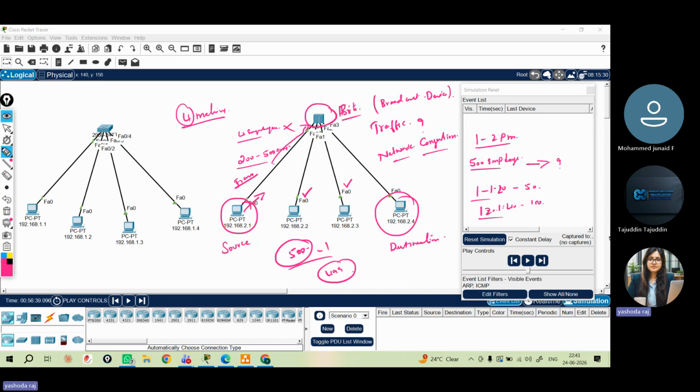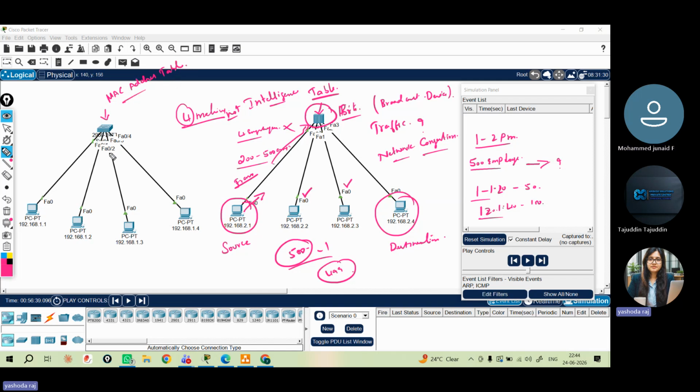For a hub, there is no MAC address table, and the hub is not an intelligent device. What do you mean by intelligence? That means it is not going to maintain any table. Any recordings inside this device, nothing will be there. Whereas in the switch, it stores a MAC address table. In the previous session I had shown the MAC address table information. It was there, right? It stores the information.